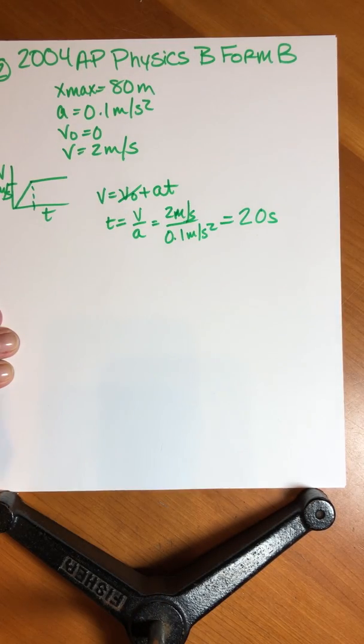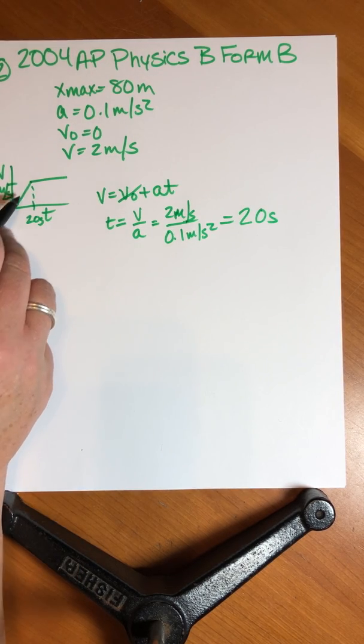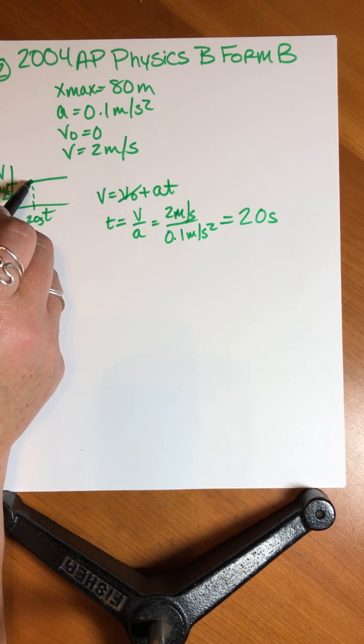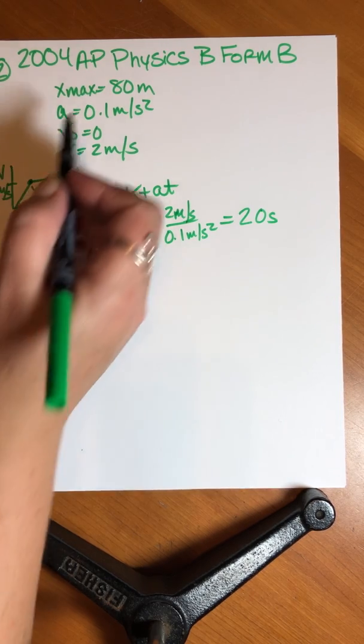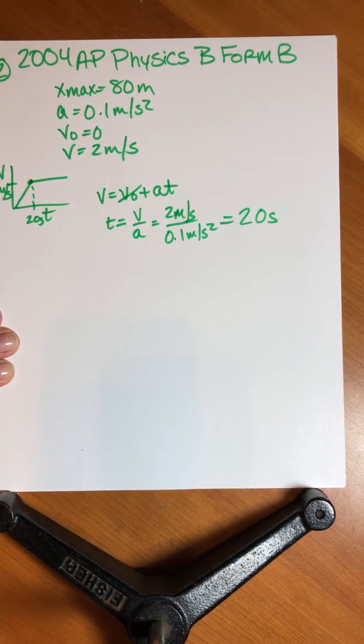Okay, so what that means is that for the first 20 seconds of our trip, we're accelerating as the dive bell goes down. But then at 20 seconds, we reach this velocity of 2 meters per second, and then it continues at the constant velocity. So what we really need to figure out next is what depth this is happening at. We know it's probably going to happen at some depth less than 80 meters.